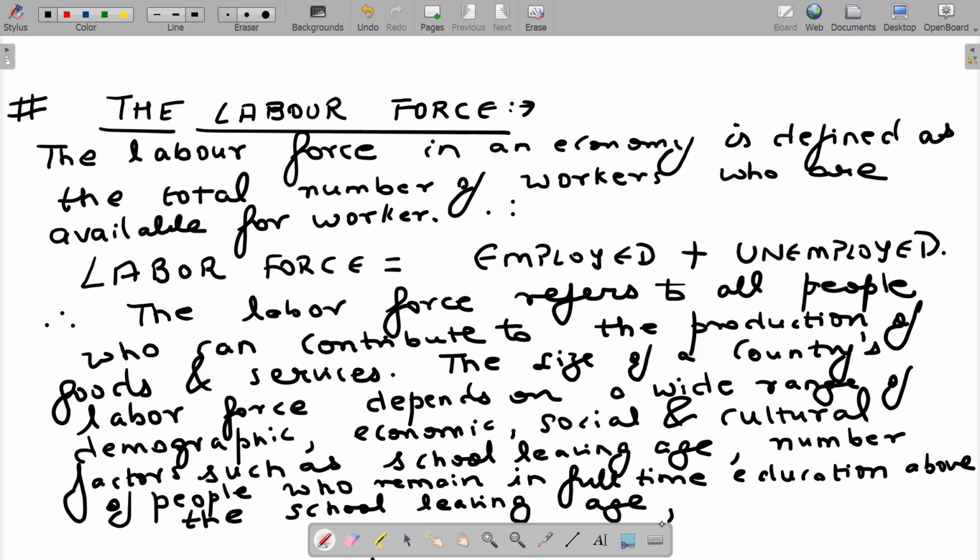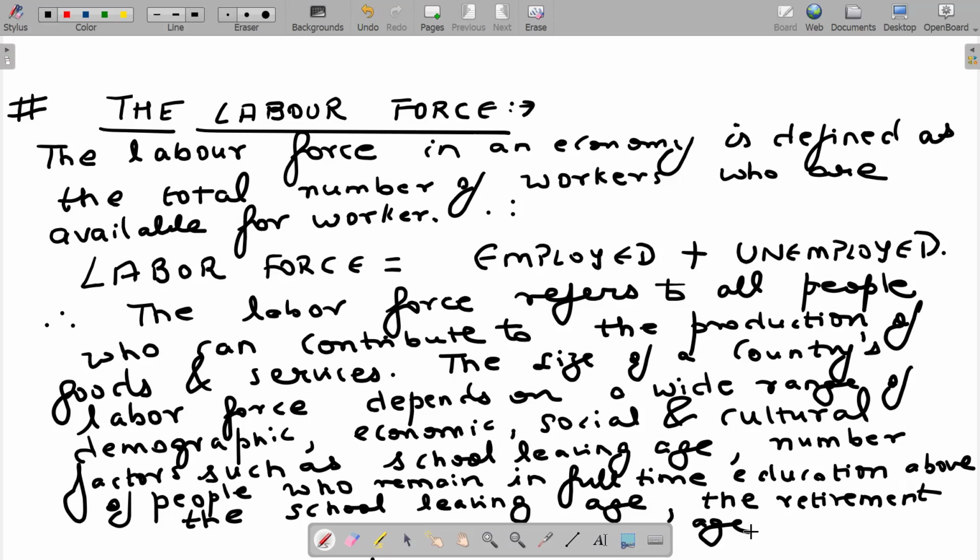Okay. Then the size of the labor force also depends upon the retirement age. In some countries, people retire at the age of 60 years. In some countries, it is 55 years. Different countries or different industries have different retirement ages. A cricketer might retire at a very early age of, let's say, 40 or 45. Different industries call for different retirement ages, and different governments also have different norms for retirement. It varies from country to country. So the size of that country's labor force also depends upon what's the retirement age fixed by the government.